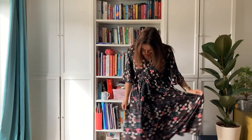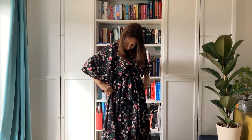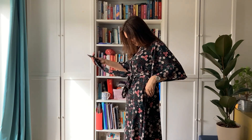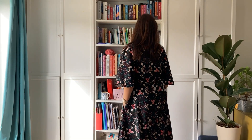The next dress — I absolutely love this. It's the Simplicity K9041 and it is just to die for. It's got pockets! I love everything about it: I love the flow, I love the neckline, I love the sleeves. I'm unsure on the belt — I think I'm just tying it wrong — but it looks really nice. It's just so comfy and it looks really pretty.